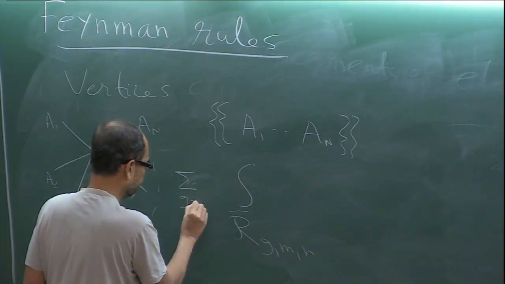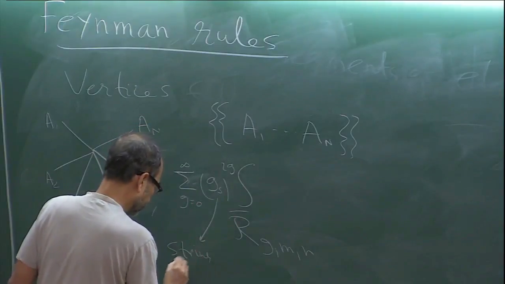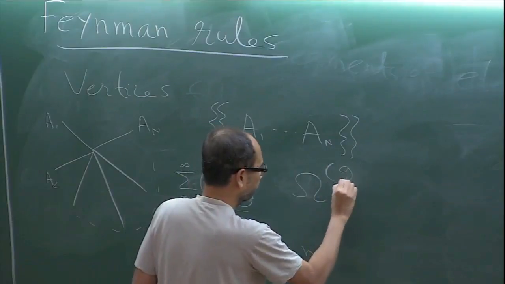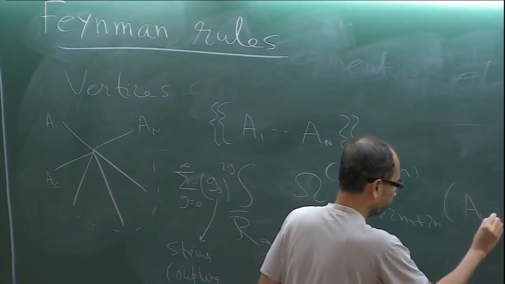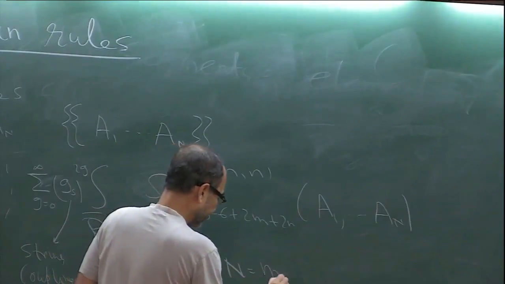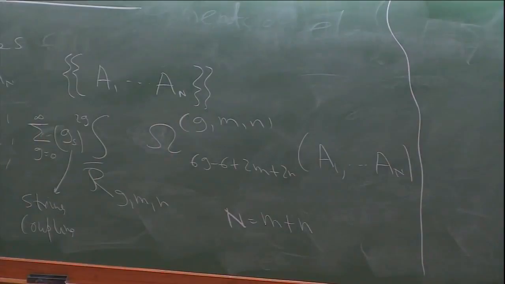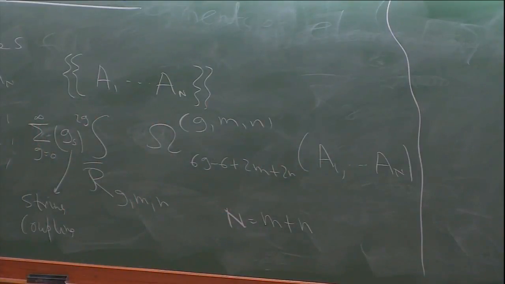summed over genus. This is the string coupling. Here m and n depend on how many are Neveu-Schwarz and how many are Ramond, so n is m plus n. Because this Feynman diagram by definition is given by this, and that's what the vertex represents. And I should always add that whenever I am talking about a Feynman diagram, I am not counting the external propagators. It's really the vertex. That's what the Polyakov amplitudes compute.